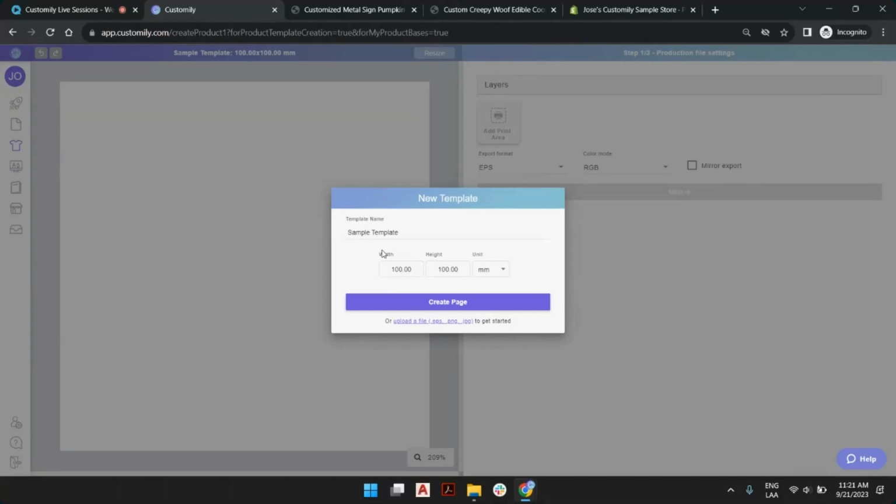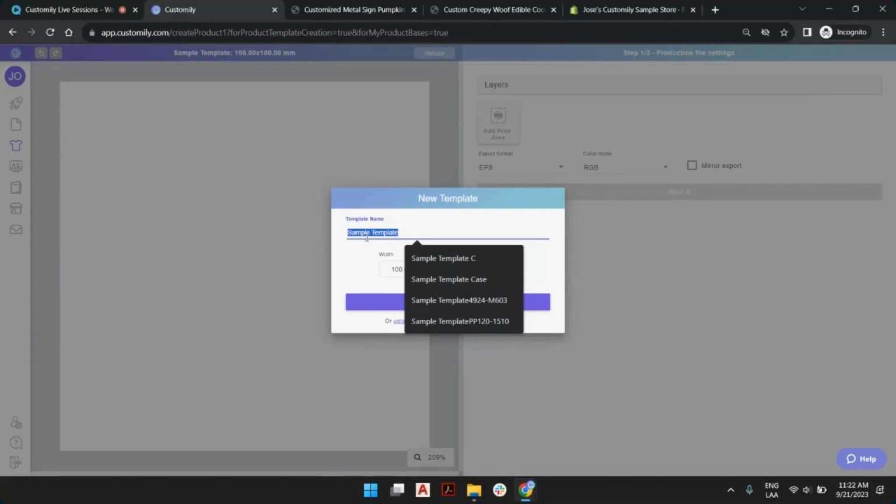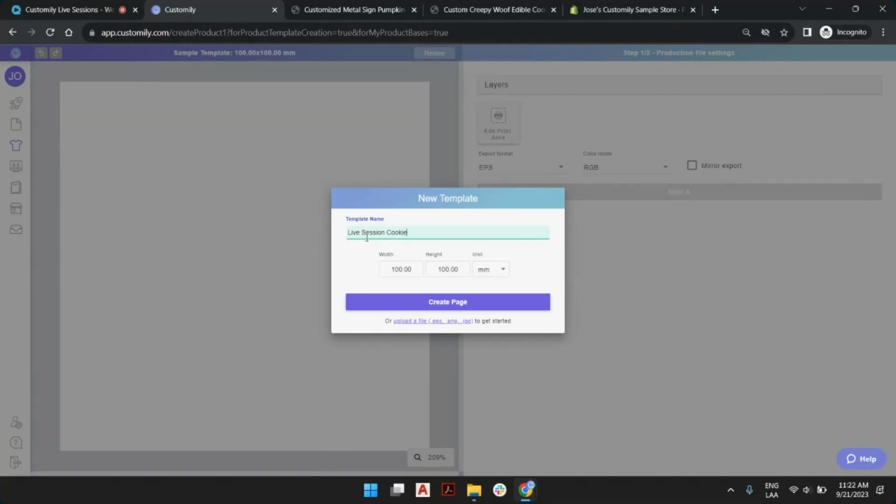A product base basically will have the information that you, as your own fulfillment, will have firsthand. In my case, I'm the cookie provider, so I know exactly how I am going to be printing this. So I'm going to name my product base as my live session cookie. Right? The product is not the cookie itself, but the edible paper that's going to be printed, but it is the way we are going to present this.